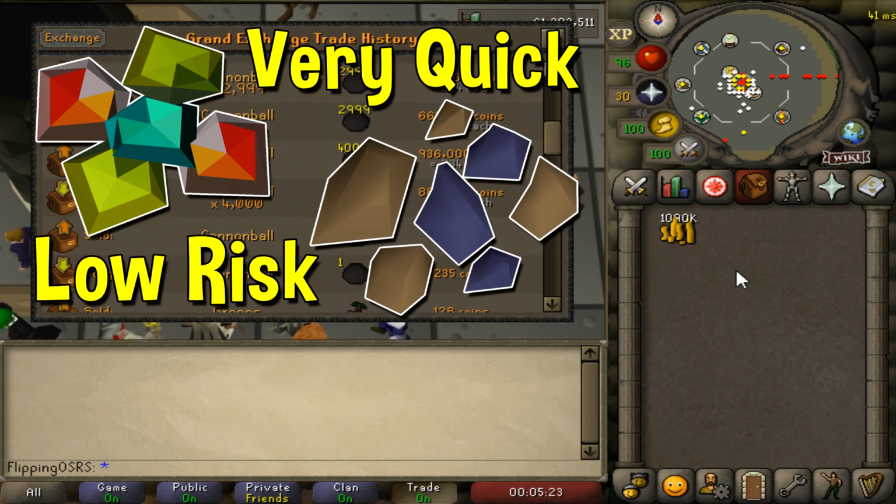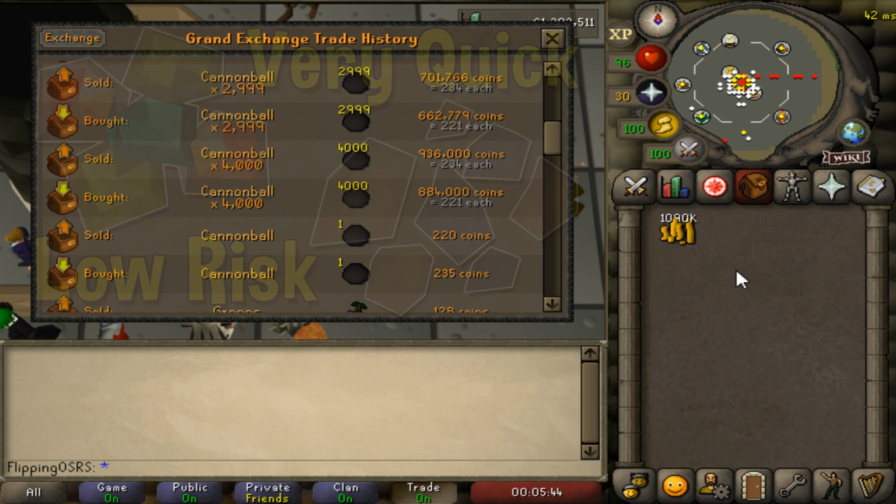A good example is the cannonball flip we just did. I technically didn't actually have enough money to do the full buying limit, which is what you should generally shoot for. But as it was so quick, we were able to do the entire flip, which would normally cost about 1.5 mil, in just a matter of minutes.